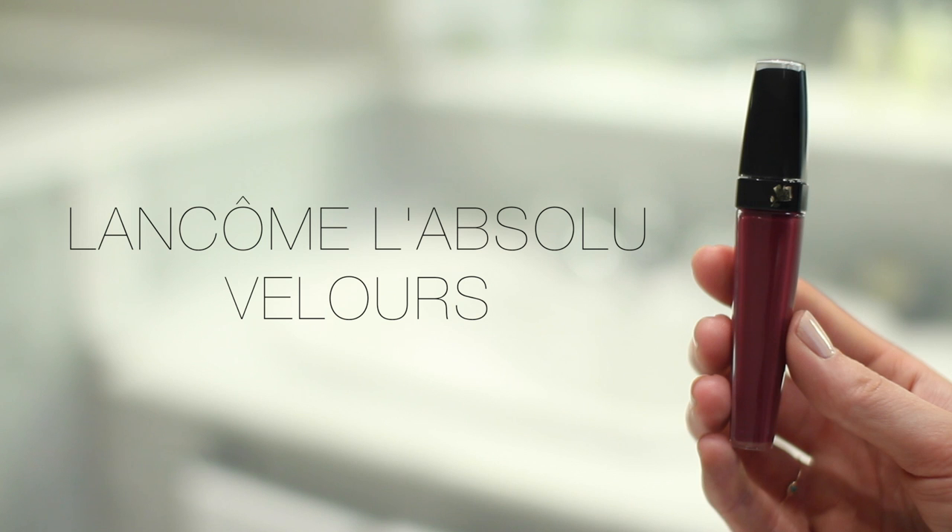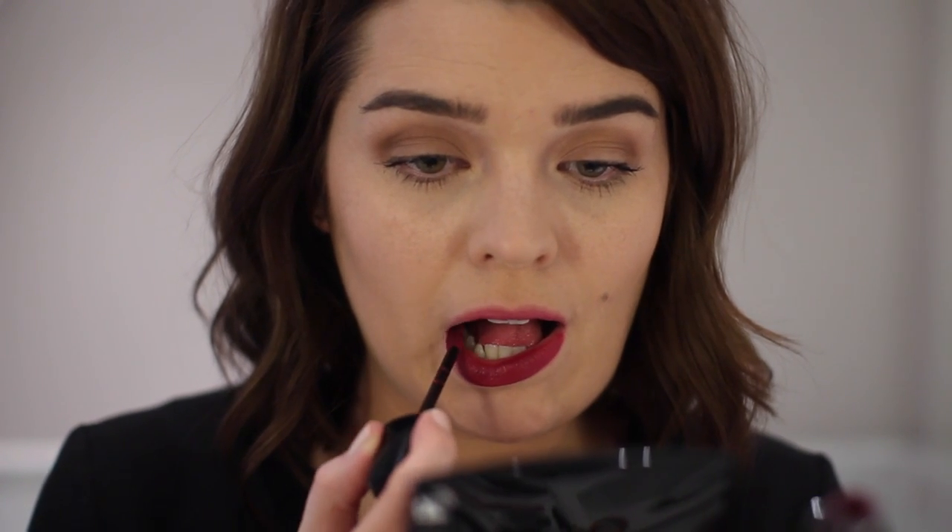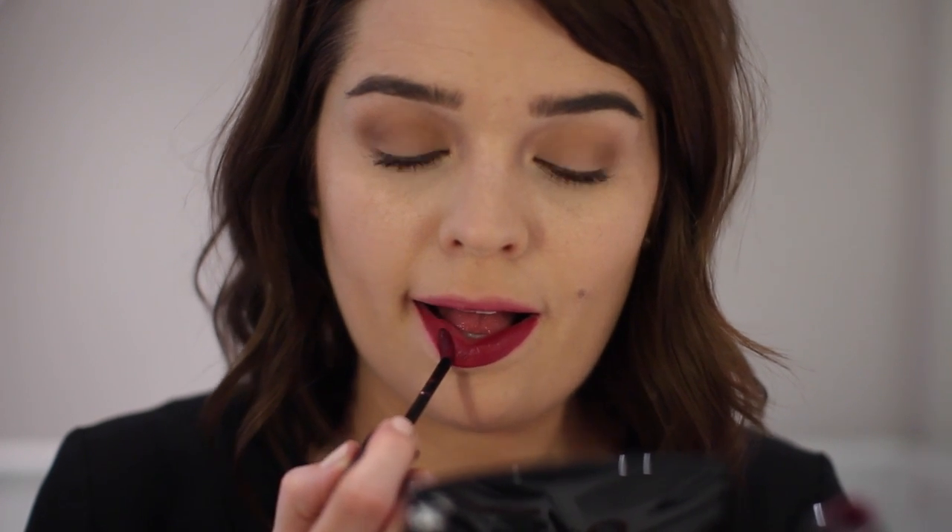The final makeup step was probably the thing I was most excited about, because the minute I set eyes on it I thought: you are the perfect plummy, purpley, burgundy matte lip. Massively feeling this. It's in shade 493 — I'll pop up an insert with its full name. All I did was take off any excess from the applicator, then swiped it all over the lips. Because the tip is so flexible, you couldn't go too overboard with it — you had to apply quite a lot of pressure to get the colour out, which is actually a good thing with lip stains as it prevents things getting horribly messy.